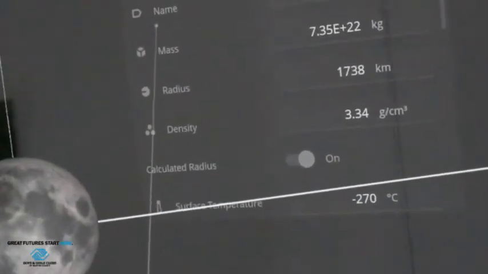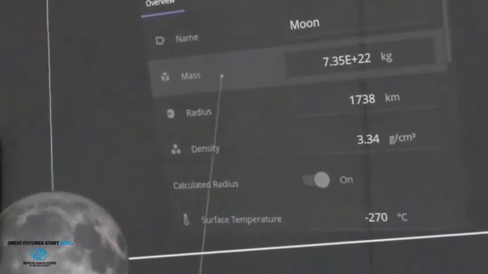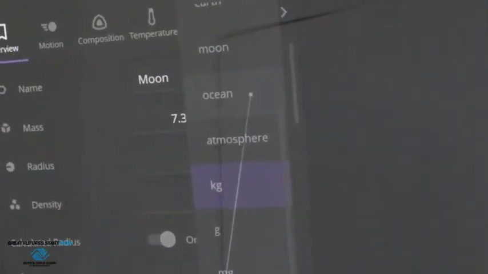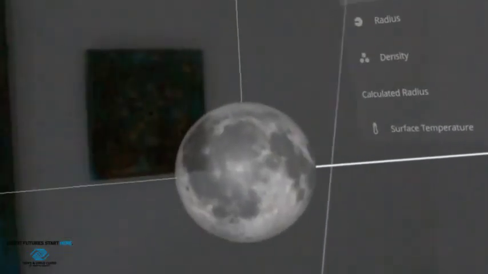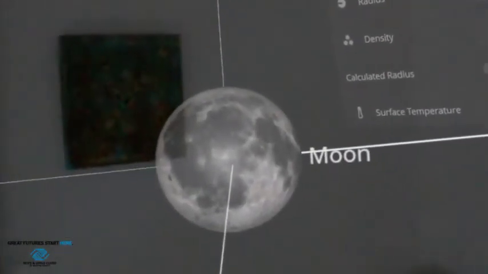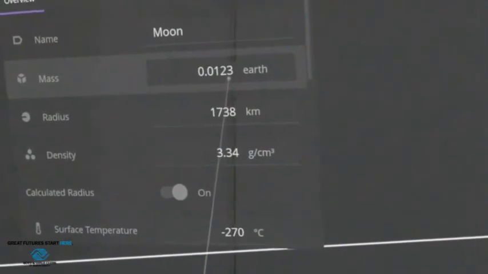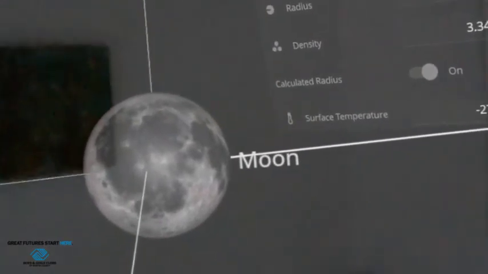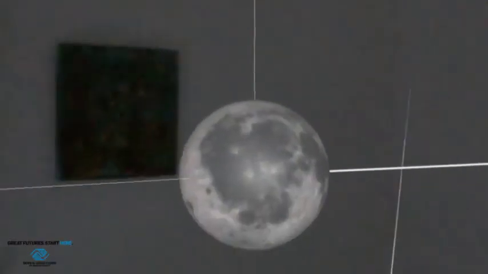Bring our fact table a little bit closer for us. And one thing that I want us to focus on is the mass, how much it weighs. Now, this is a big number right here, but if we compare it to the Earth, because it's less than 1, that means that it would take many, many more moons put together to equal the weight of one Earth. Specifically, it would mean that we need almost 100 moons all together to equal the size in weight of the Earth. Pretty amazing, huh?